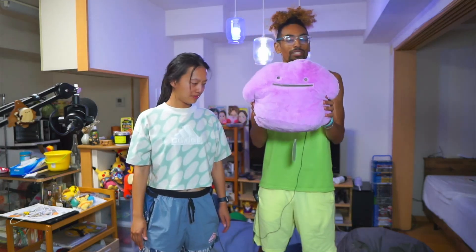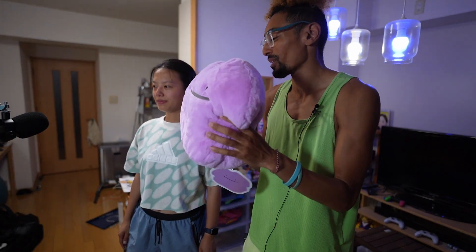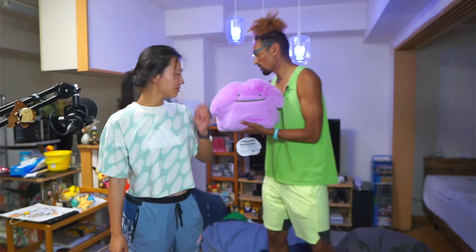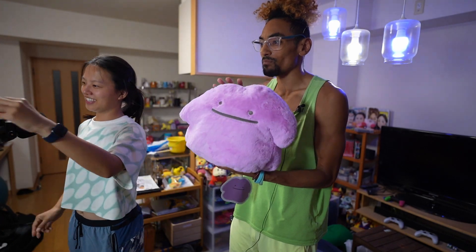Start off with a non-exclusive. I just went to the store, saw this there, felt how comfortable and soft it was, and was like, I need a new pillow. It's a big Ditto. Look at the size of this thing. Costs about 5,000 yen, a bit expensive, and it's at the Pokemon Center. Not an exclusive, but when you see it, it's not going to always be there. I really love the smile of Ditto right there. My Ditto collection is growing very, very slowly, but we're going to get as many Ditto plushes as we can in the future. So, that's number one.